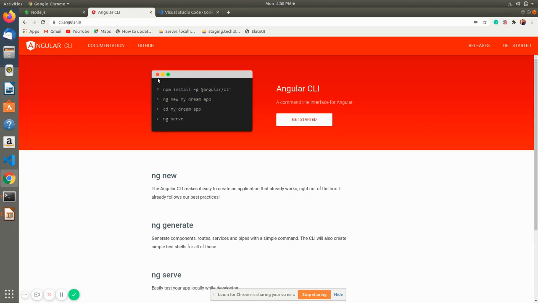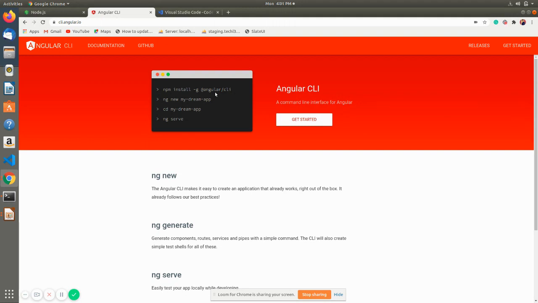Angular CLI allows you to generate the building blocks of your Angular application, such as components. It makes your development quicker and easier by following the best practices. Don't worry if you don't know about Angular CLI, because all you need to know is a couple of commands which I will explain throughout this series.